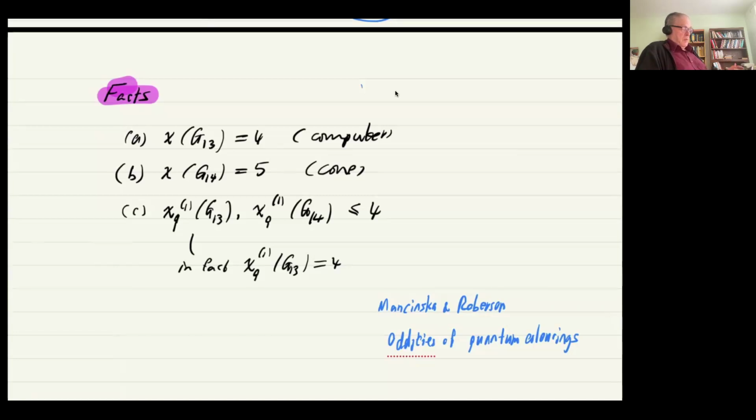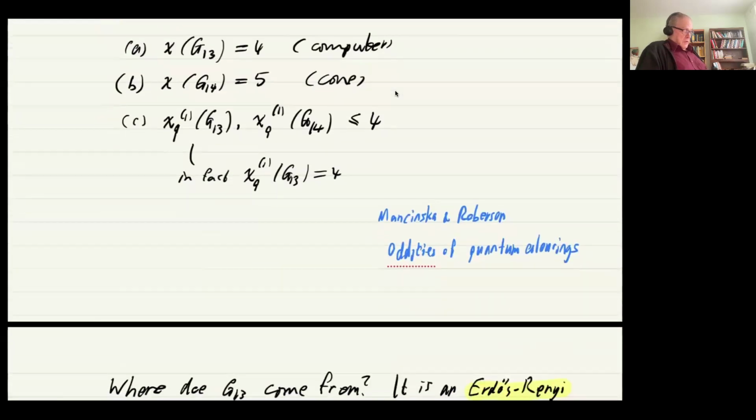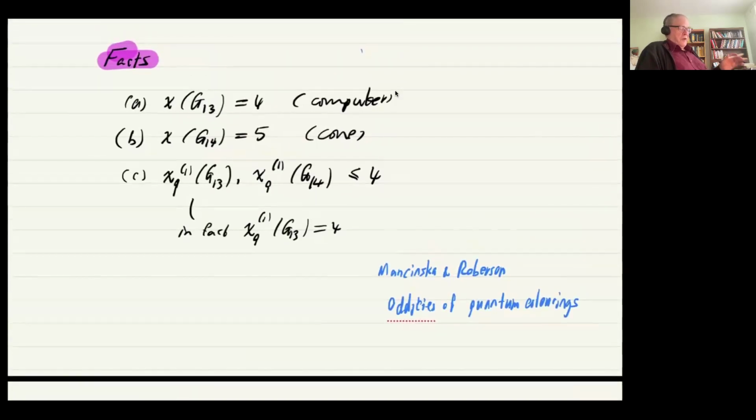So G13 is an orthogonality graph in R3, and R3 sits in R4. And we have the homomorphism from the orthogonality graph on R4 into the unitary derangement graph. That's 4 by 4. Actually, the orthogonal matrix is not just unitary. Into the unitary derangement graph, and so that implies that the rank 1 chromatic number is at most 4.